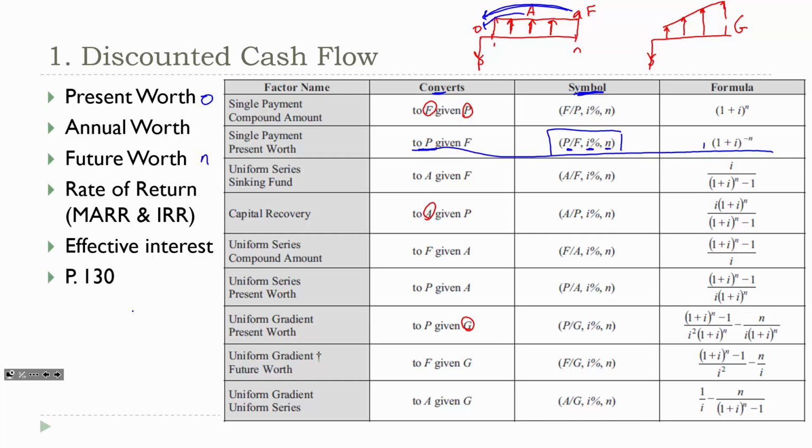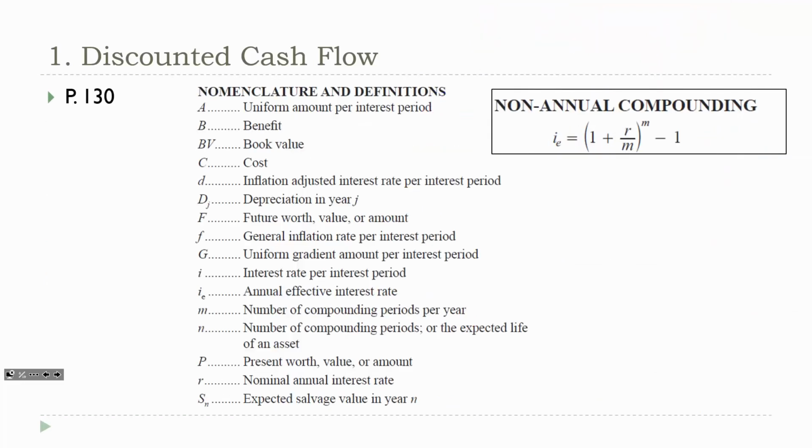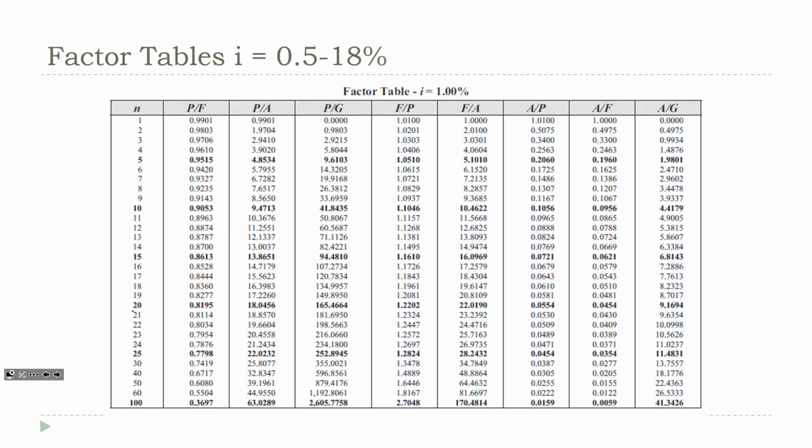If you're using the formula, you're going to plug in the interest rate and the N, the number of years, and that's going to directly give you the factor. So if you use this equation and look it up in the table, it should give you the exact same answer. The main time you need to use the formula is if you have an interest rate that you don't have a table for. So the FE book gives you factor tables starting at 0.5% all the way up to 18%. You don't get every one in between. It kind of jumps around. So if they give you 0.25% as an interest rate, then you're going to have to use the formula to do your calculation.